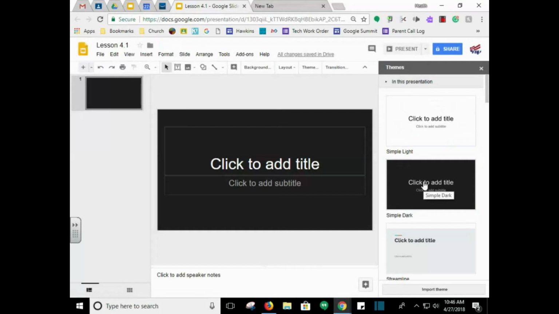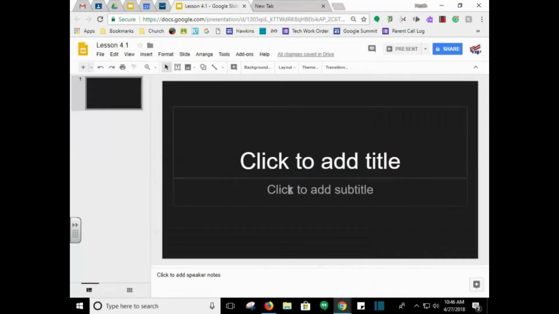All right, and then going on to step 3, it says after selecting the theme, you should click the X in the top right corner of the theme panel to close it. So I'm going to close this. That just gives us more room to work on our document. Step 4 says select text. It says in this lesson, you will be required to select text. There are multiple ways of selecting text.